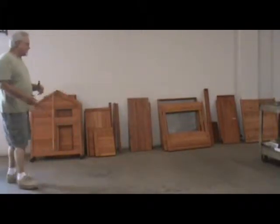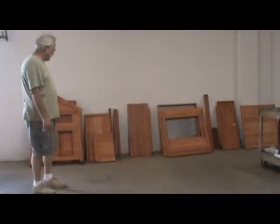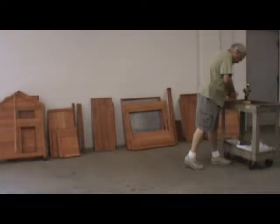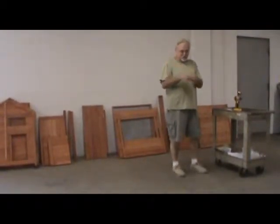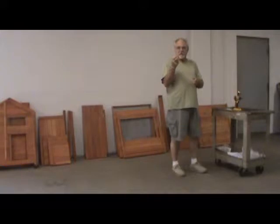Okay, we've got the boxes unloaded, and I've got them laid out in groupings the way they go together. We have our screw package, and all the screws are packaged individually, labeled A, B, C, and D, and the instructions tell you where to use them. I suggest when you open them, you leave them in the package so you know which screws go where.